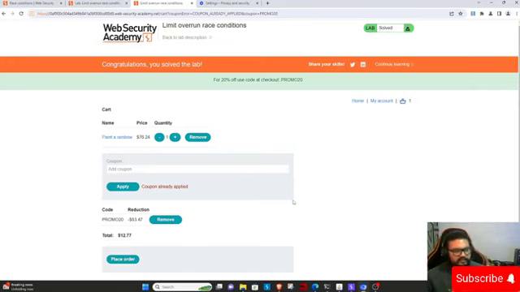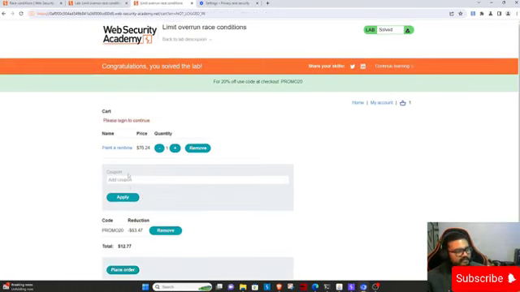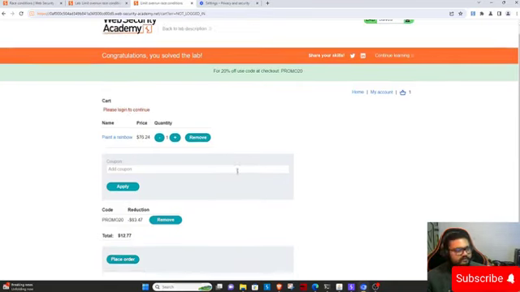So an unauthenticated user can also perform a race condition, and it will increase the severity a little more. But placing an order needs your account to be authenticated. Now let's see what happens if I place the order: it will show login to continue. So definitely it's intentional behavior.